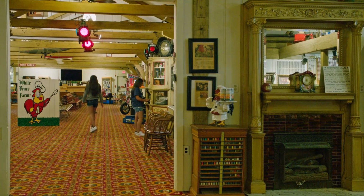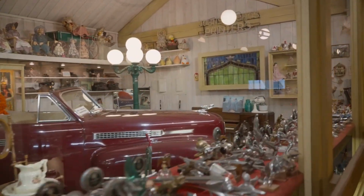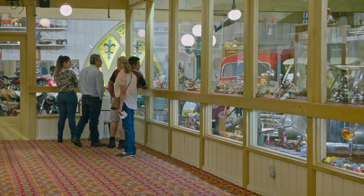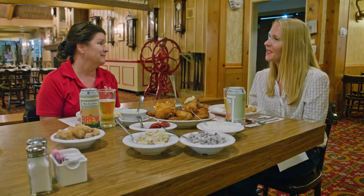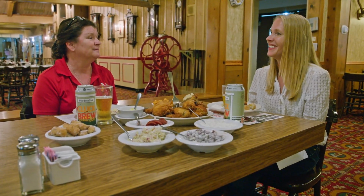This is definitely a landmark in the area. I mean, we get thousands of people through here in a week that come and say, our grandparents passed on, but we still come here for Grandma's birthday every year because we did since we were young. It gives me goosebumps because they do. Their whole families come here. So a special place. A special place. Like I said, a landmark in the area.